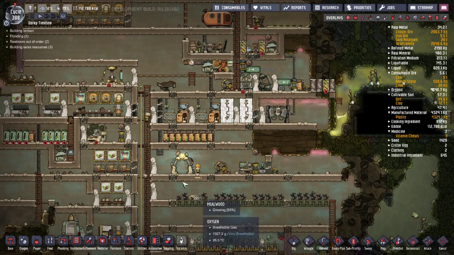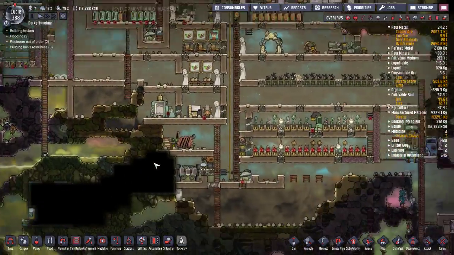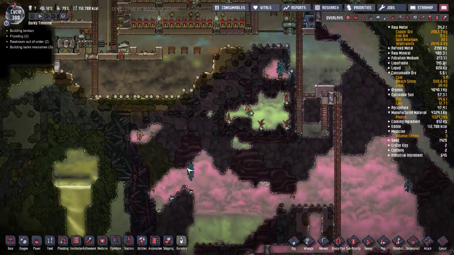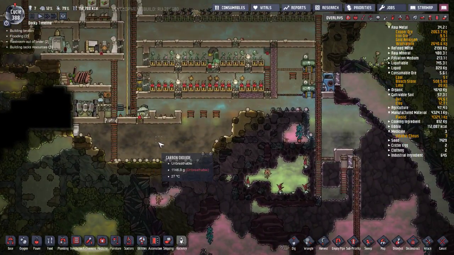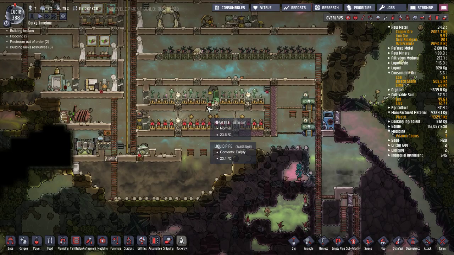Oh man, so much has happened. So much. Where do I even begin? Let's start with, I guess, the water. So we ran out of water here. This is where our old reservoir was, where we were pumping to our bristle blossoms.